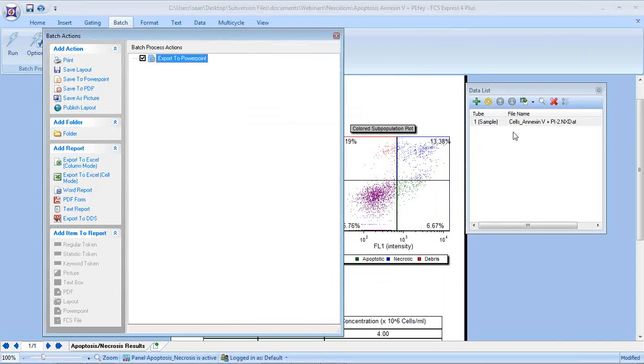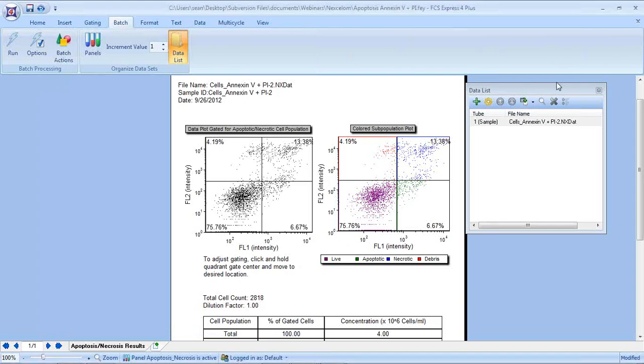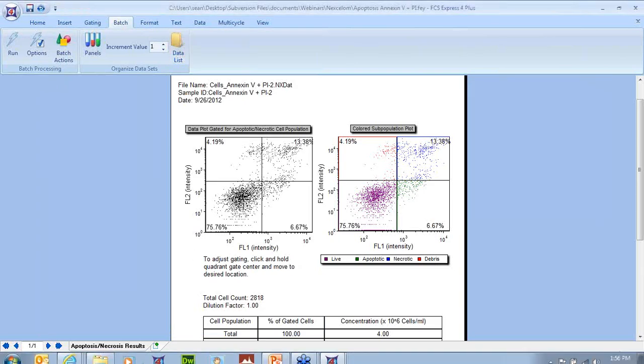And if you had 100 data files in this data list, you click Run on this batch process, it will do all of these processes, PowerPoint, Excel, PDF, all at the same time, and then within just a few minutes you'll have PowerPoint reports for everything in your data list, making your life and the life of your researchers in your lab much easier and more efficient.